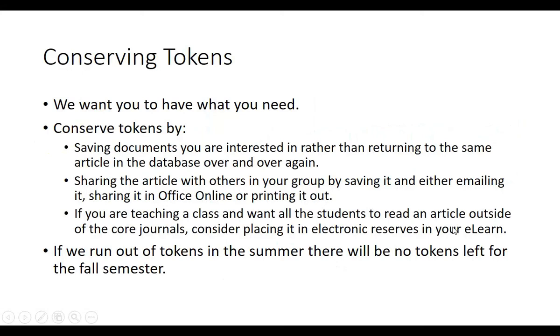So when you're using ACS, you want to think about conserving tokens. We want you to have what you need. And generally speaking, 100 tokens works pretty well for our needs throughout the course of a semester. But especially in the summer semester, when people are working on short projects, we use a lot of tokens. So we want students and faculty to think about conserving tokens when they're using them so that there'll be enough tokens for everyone. So a couple of key things to remember.